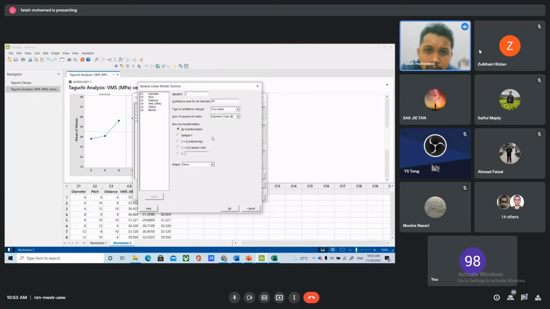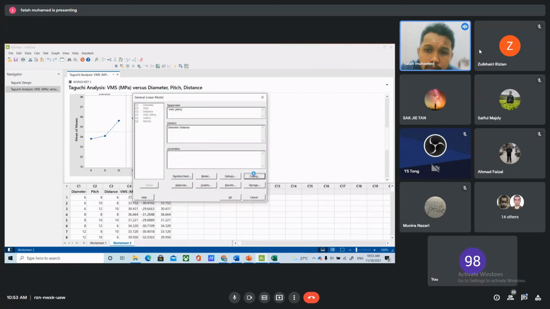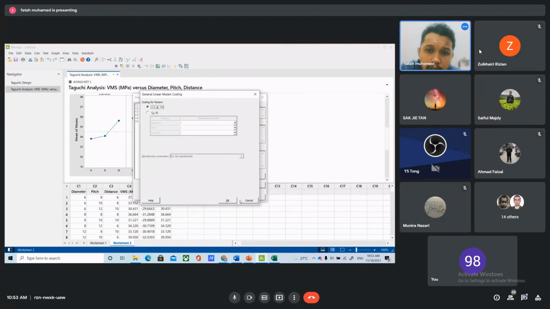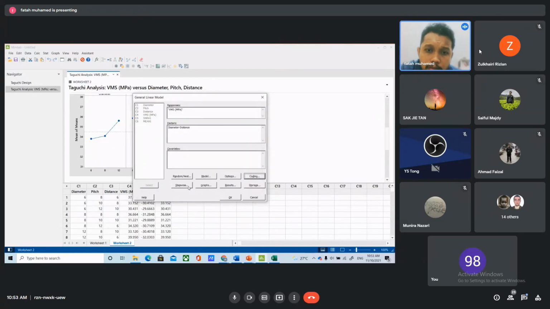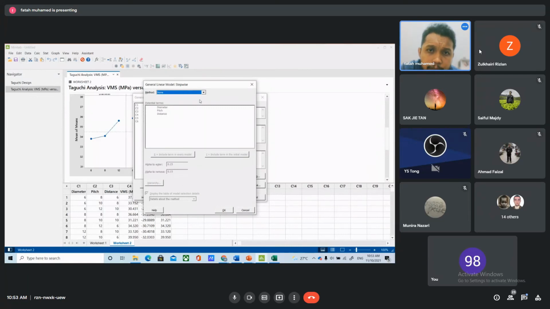Okay, adjusted two-sided 95. So memang confidence level of our interval is 95 is set. So need no transformation. Follow default, coding of factors ni follow default juga. Stepwise method.